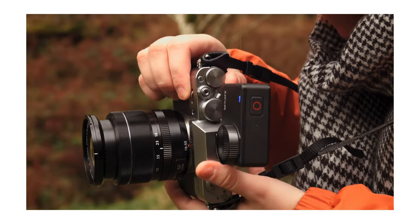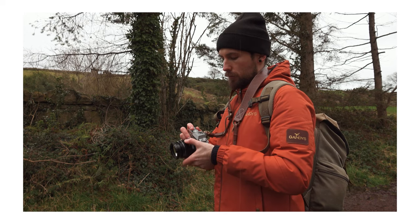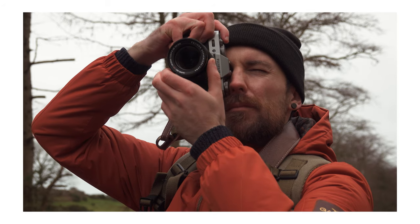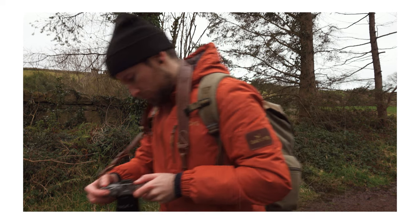One of the main things that drew us to Fujifilm in general is the look of the cameras — they always look so good in photos with that vintage style. We have a vintage-looking camera bag that matches nicely too, which was a bonus. Though we were never going to choose a camera purely based on looks, it was glad when the Fuji turned out to be the best option anyway.